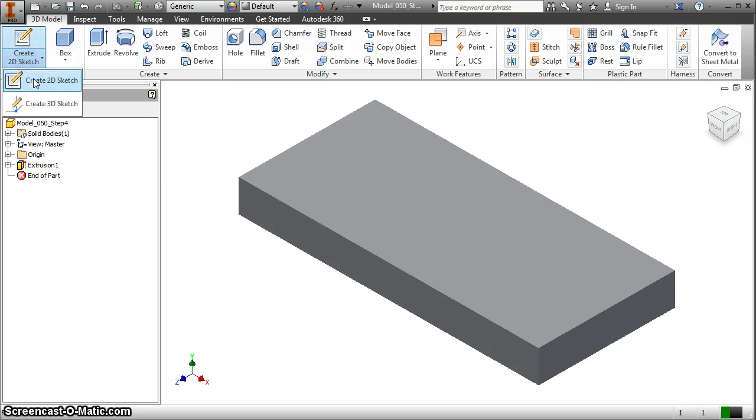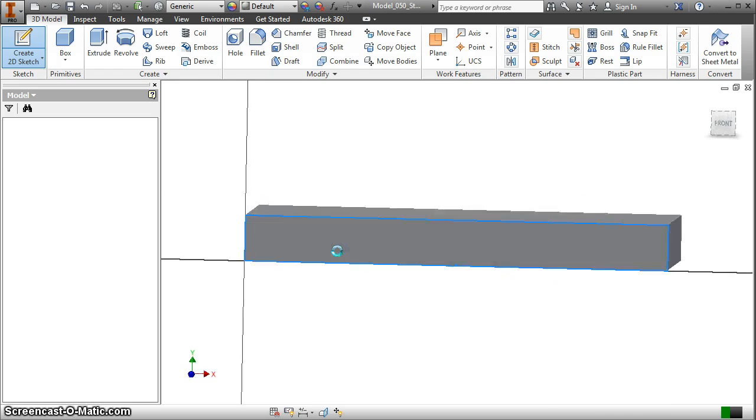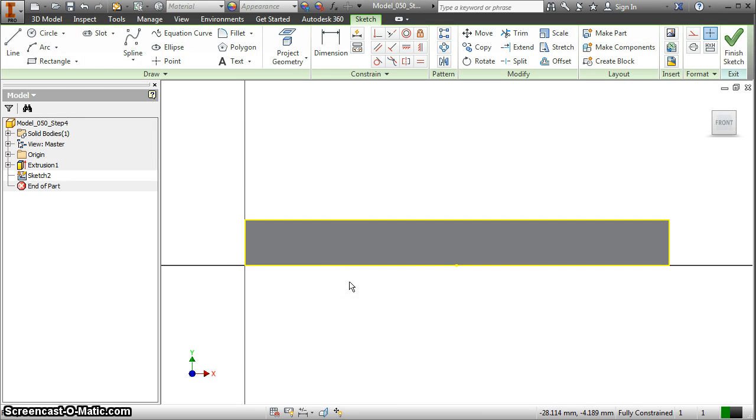So click on the Create 2D Sketch button, and now it'll ask you to select a plane that you'd like to sketch on, and you can move your mouse over the existing model here and pick any surface that you want to sketch on, but we would like to sketch on this surface here. So I'm going to select here. The model spins around, so that surface is facing you.